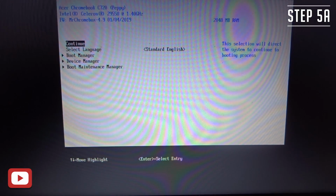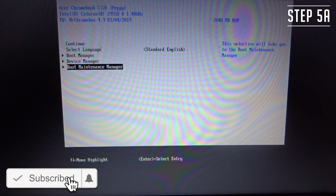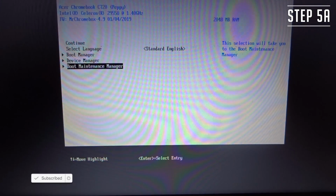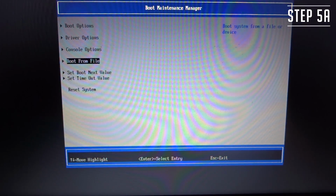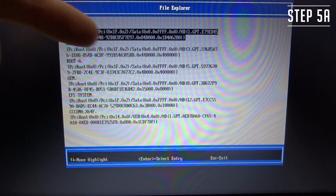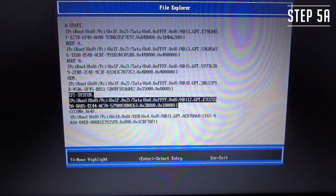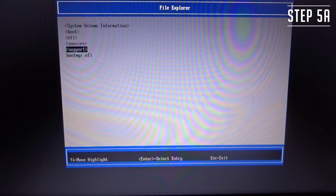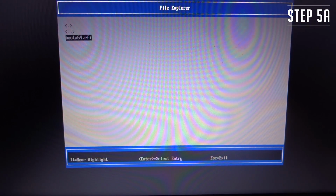Okay, so once you're in the BIOS or the firmware, whatever you want to call it here, you're going to scroll down to where it says Boot Maintenance Manager, and then you'll press Enter. Then you're going to go down to where it says Boot from File, and press Enter. Then you're going to look through these, and you'll notice that a lot of these say SATA in them, but you're going to go down to the one down here that says USB. And then you'll go into EFI, and then Boot, and then Boot x64.efi.